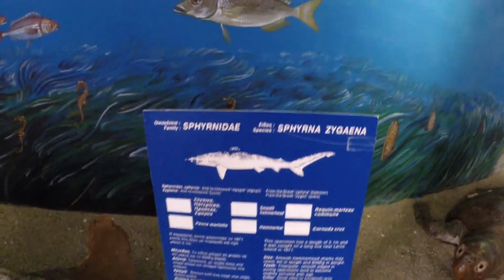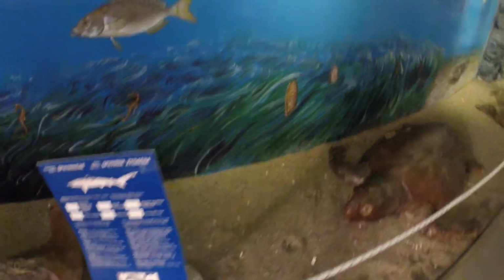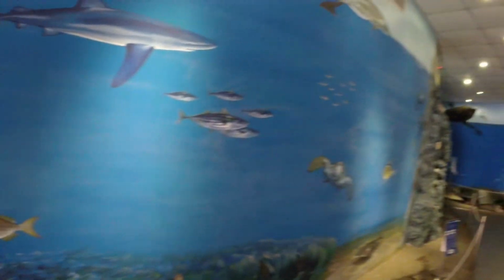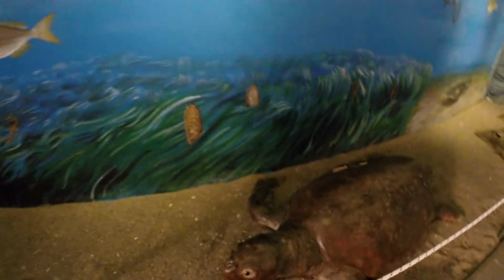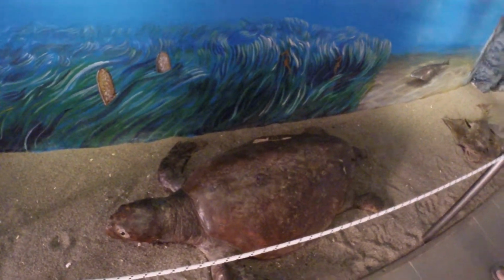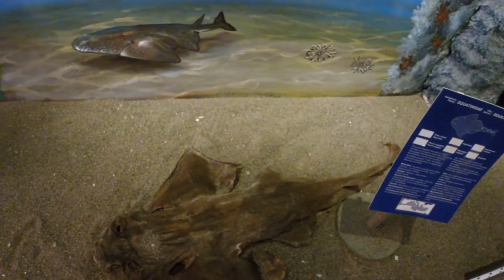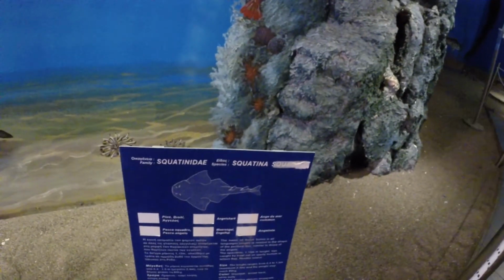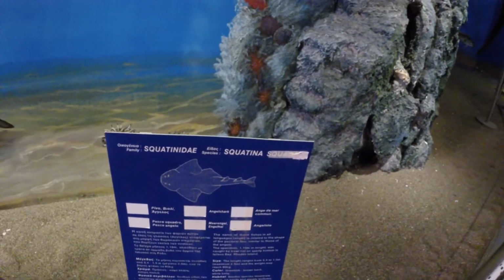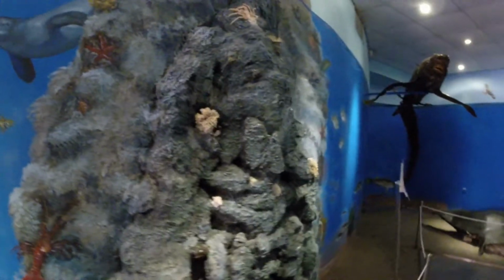This is one of my favorite parts of the walkthrough because you have this beautiful painting as well as the actual animals, so you could see the size of them. They've been taxidermied. Please let me know if I'm wrong about that term, but yes, these would be the actual animals, probably chemically manipulated to not rot, of course, and to stay in this intact form.